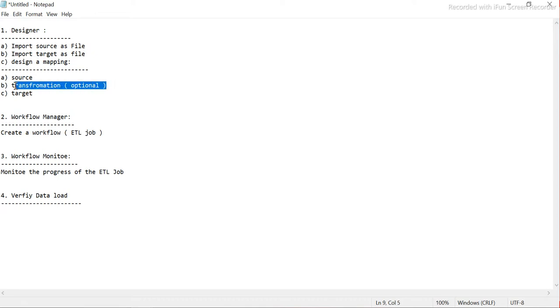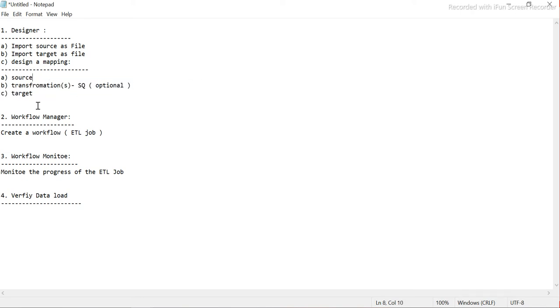I will label them A, then B, which is optional, and C, the target. Most of the time, the very simple one may not have an extra transformation, but the source qualifier transformation will come by default anyway. So essentially, a mapping consists of a source, a transformation or a set of transformations, multiple transformations also, whatever we need to transform the data as per our need, and then finally loading into the target.